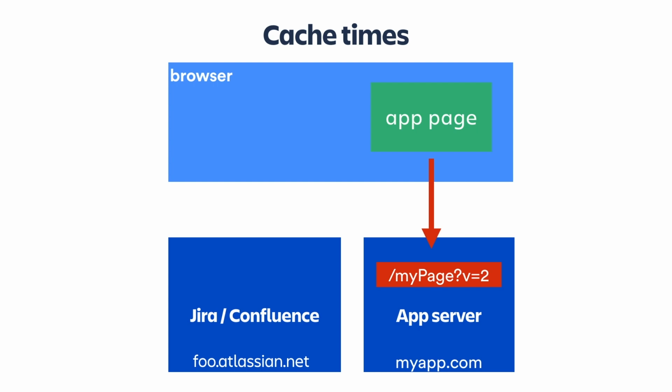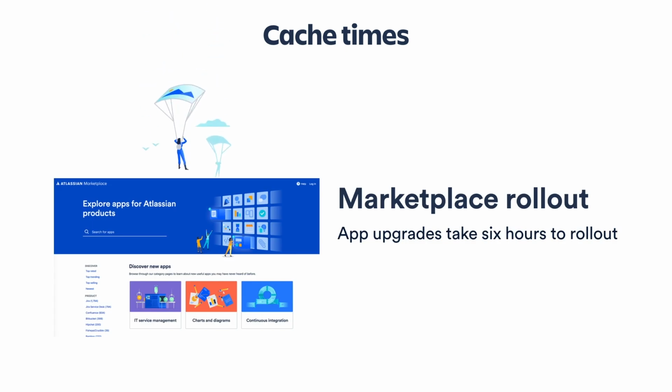You should be careful before setting long cache times for your app iframes. This is because you need to be able to push out fixes reasonably quickly. For a normal web application, you can publish a new version of the app with different URLs, which forces the browser to fetch new versions. A versioning scheme like this allows your app to have very long cache period times. For Connect apps, however, app iframe URLs are defined in the app descriptor, so this requires the version in Atlassian Marketplace to be updated. The problem is that app updates in Marketplace take about 6 hours to roll out, so you need to be careful what resources you set long cache times to.